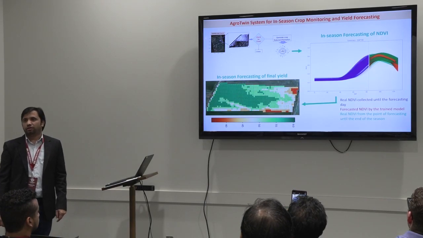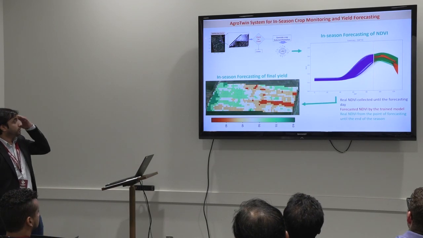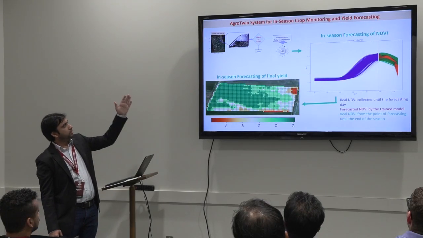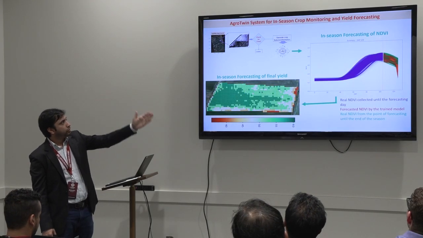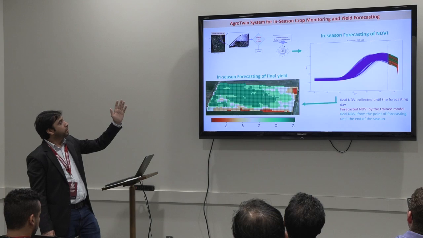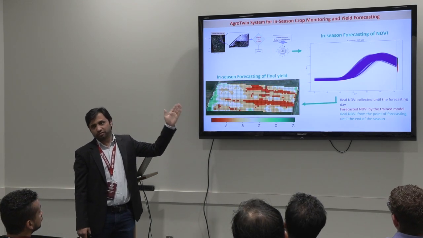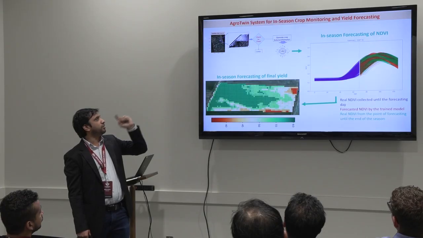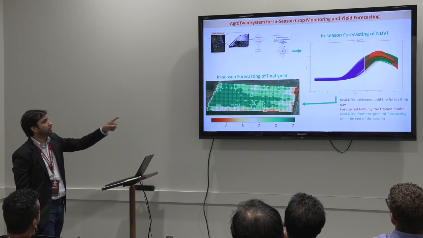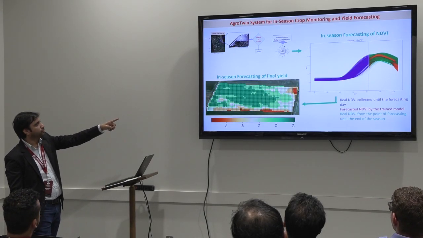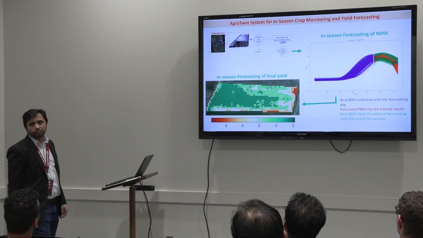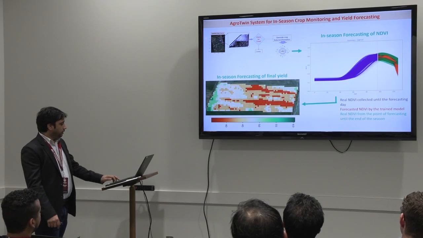So the digital twin, how it is going to work together is you collect the data set using the satellite, extract the features, go through that forecasting mechanism, so you are able to forecast NDVI every day for the rest of the season, starting from 65 days after planting. That goes to the yield forecasting model, so it continues the loop throughout the season.